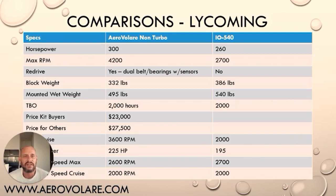So even if, let's say, the time we can get to is only 1,000 hours after we start building up a ton of these engines and inspecting what happens to them, that means you rebuild for 5,000. You're still going to be about $20,000 to $30,000 cheaper than an IO-540, even including the cost of the rebuild. Cruise RPM is 3,600 RPMs versus 2,000 for an IO-540. Cruise horsepower is 225; the IO-540 is 195, and the propeller max speed is about the same as an IO-540 with our redrive. So comparing apples to apples, it really is a much better option because it's using modern day technology rather than technology from the 1930s, which is what these IO-540s are still running.